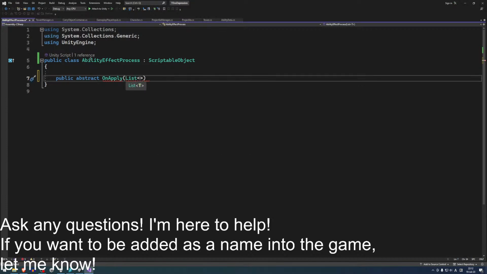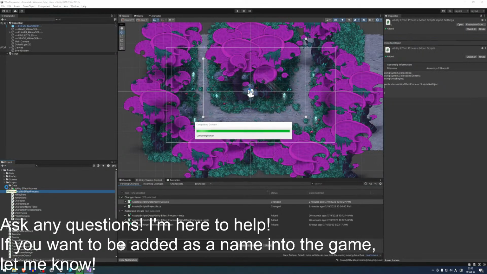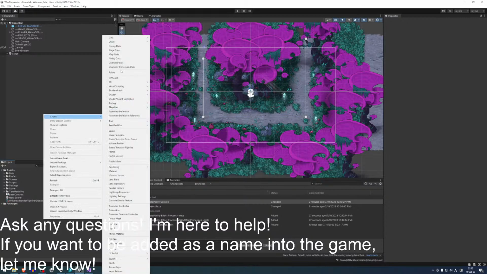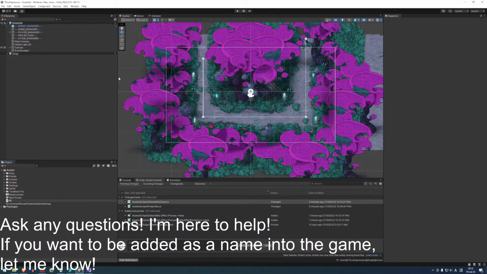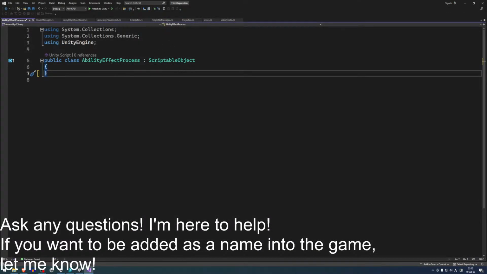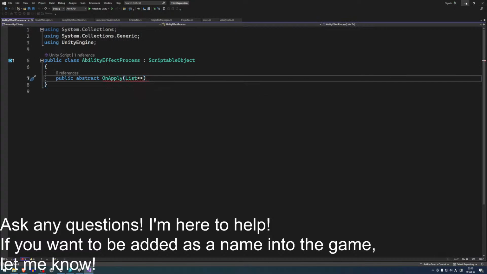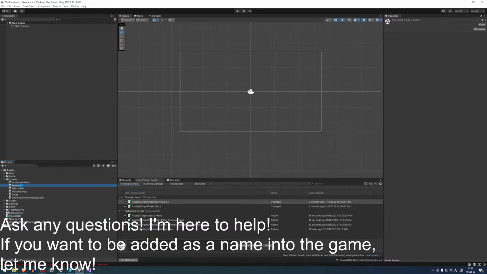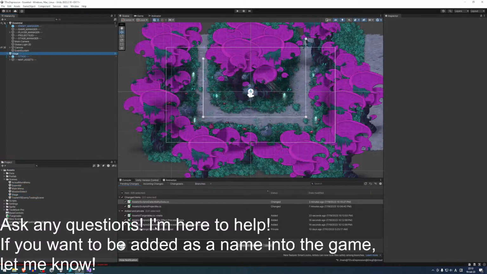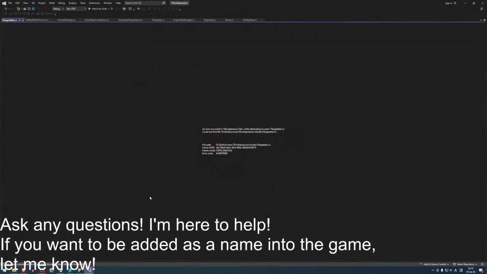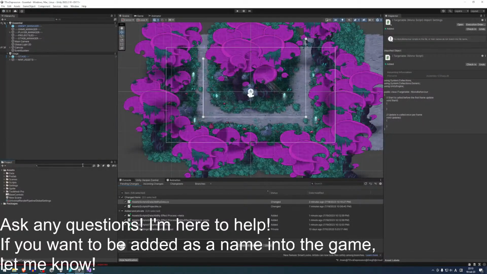List targetable. iTargetable will be an interface.